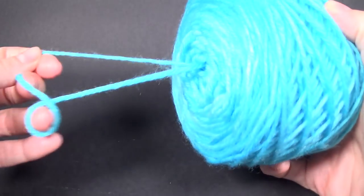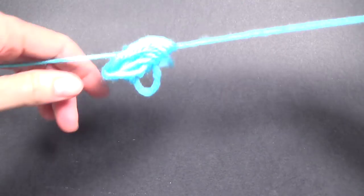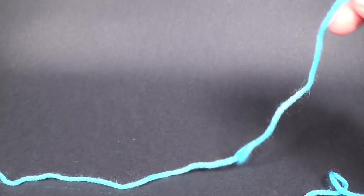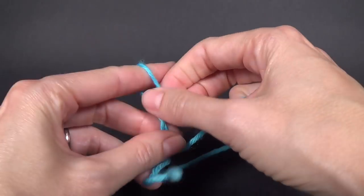To start off, I'm going to be using the Tiff colorway. And you can see it's wound into a cake. Oops, got a yarn ball. So we're going to start with a slip knot, and you can do that any way that you like.